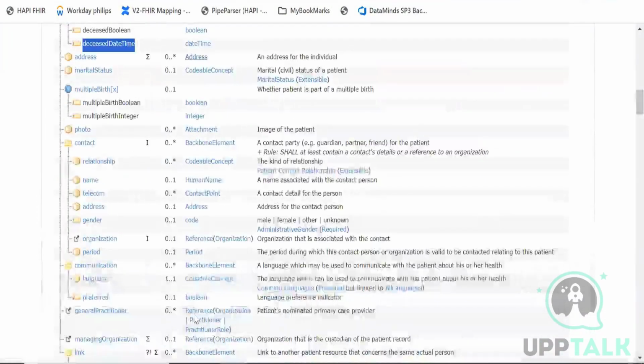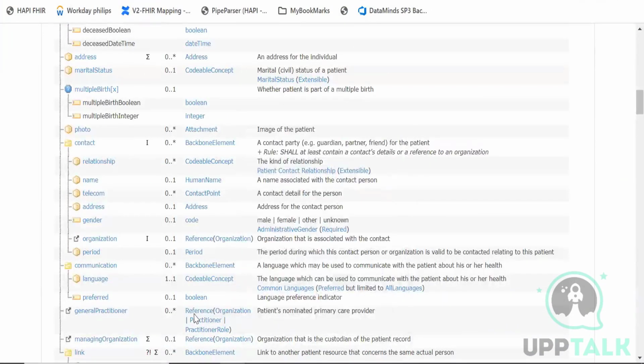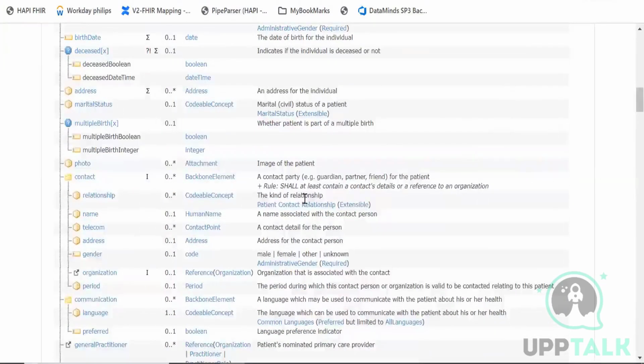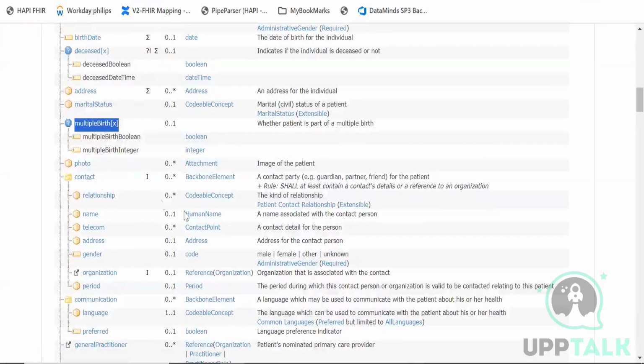Who else is there? We can write contact also. I think she dropped. Fine, that is okay. Anyone who will write first, multiple birth, you can try multiple birth also. We have already written it. You can try multiple birth and contact because I just want to see if you remember the concept for multiple birth. How do we write multiple birth?